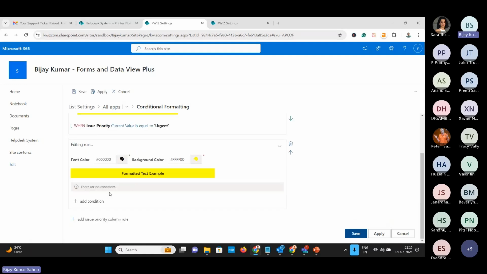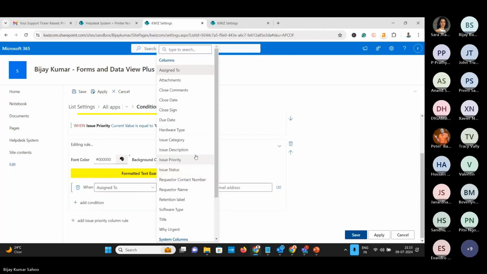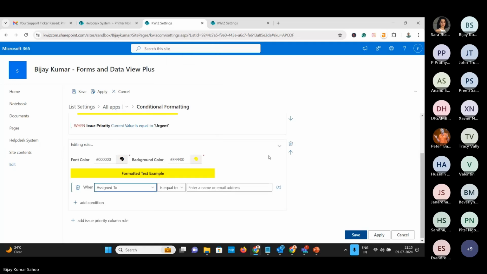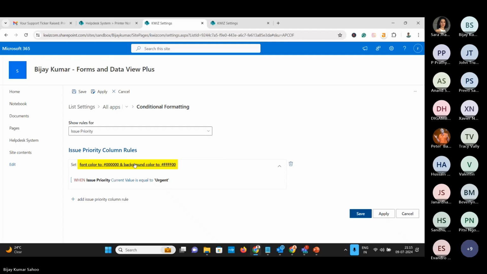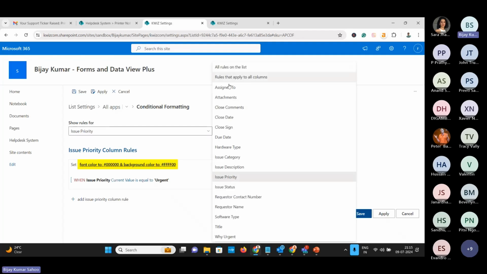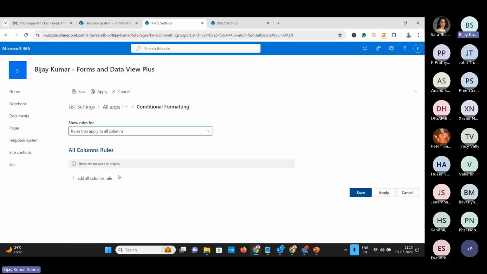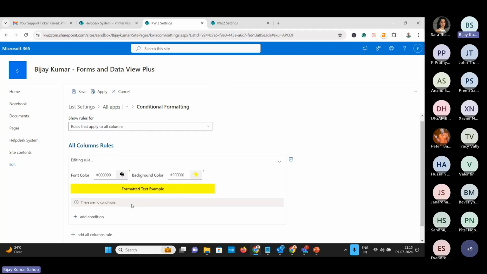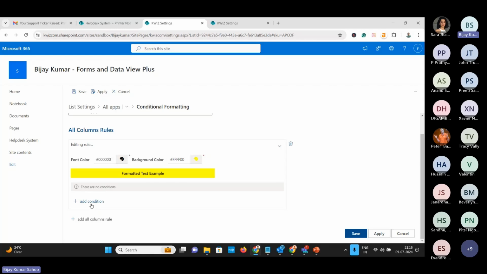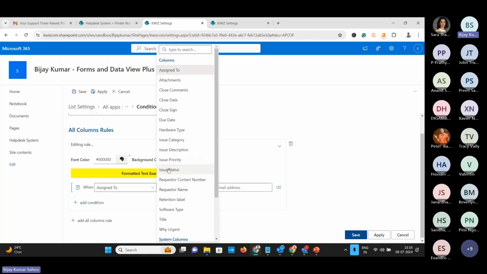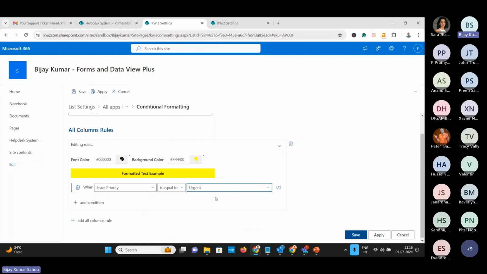So you can see here, I can make the entire row. If I go to the rule, I will say apply to all columns. So here I can do it. That is what we did for one column. So if we do it here, let's say I will say issue priority is urgent.